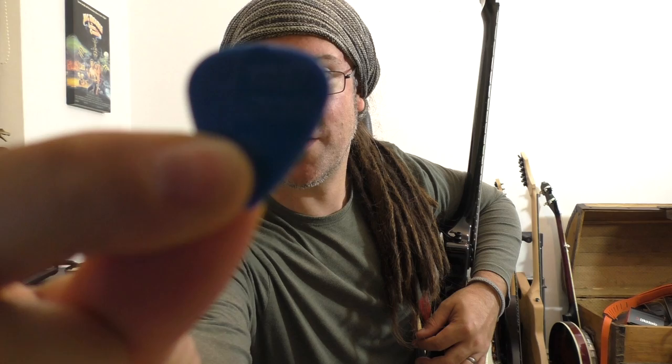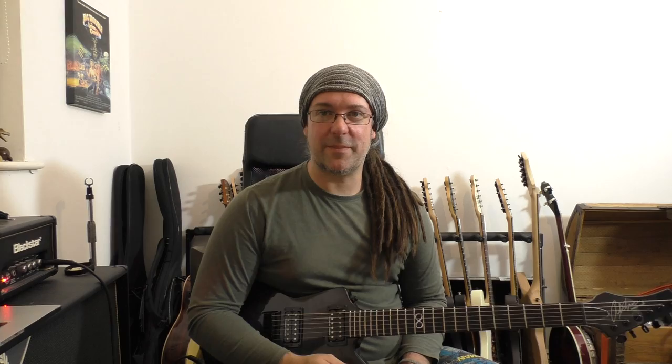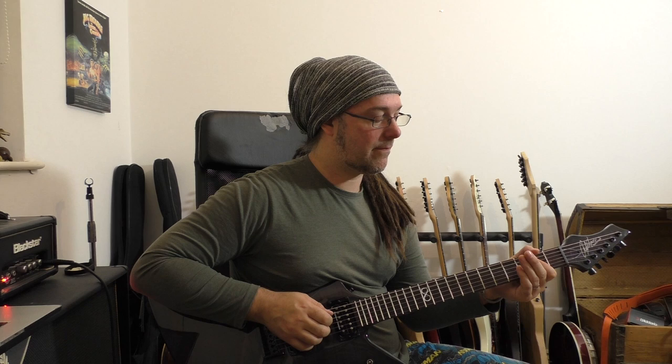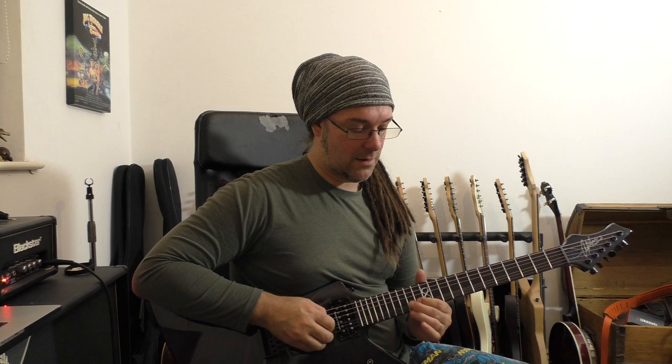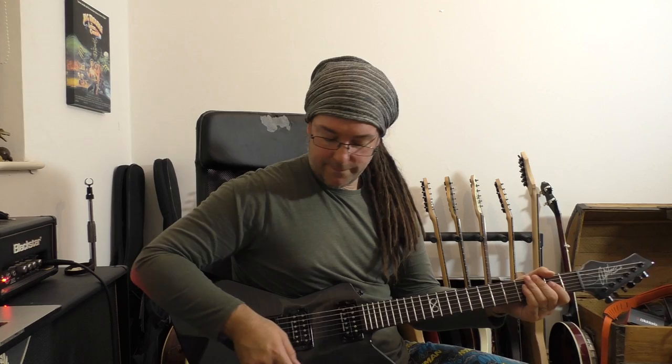Brit picks — let me do a close-up. They're made of recycled materials, blue, plastic — not celluloid. The interesting thing about Brit picks is they kind of feel really nice in the fingers; they've got this really odd, creamy texture. They play great, but they wore down quite fast. They feel nice, they don't bend. I enjoyed that, but it wasn't good enough.